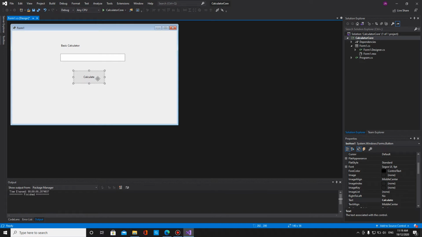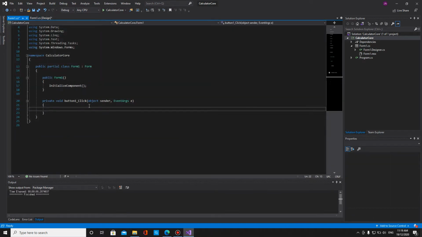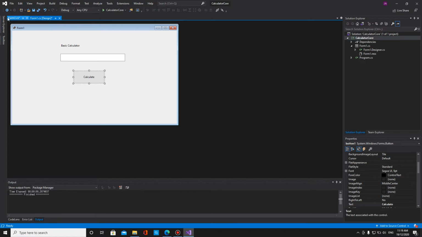So let's start. First, double click the Calculate button, so it creates an event where it captures anything inside. Okay, so where was I? Alright.